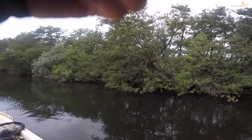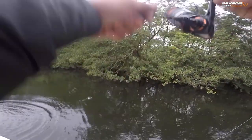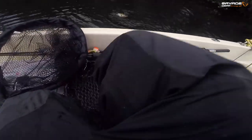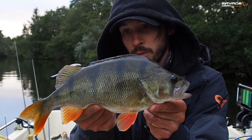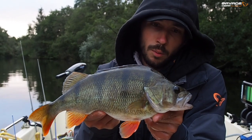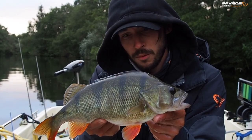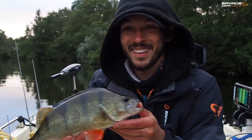Oh, feels better. Yeah, it's a nice fish. Oh, is that a scraper too? Yeah, yeah, that's a beauty. Nice. There we go. Beautiful fish, around probably the pound and three quarters, maybe even nudging the 2 pound mark, on the Savage Gear Ned Salamander. Really beautiful, thick, fat fish. Perfect. We'll sit this one back.